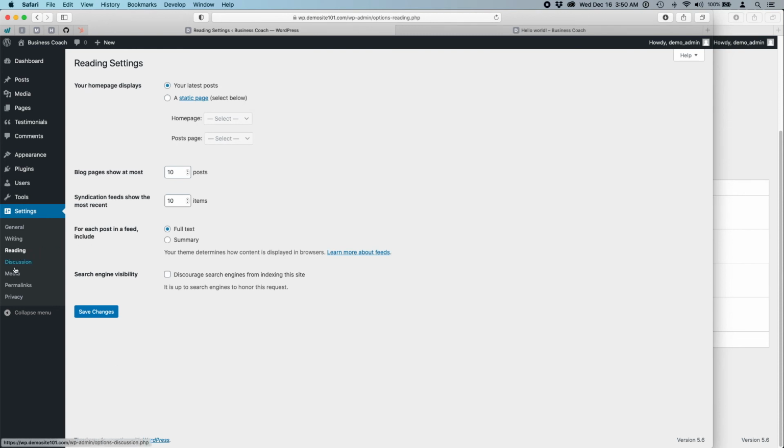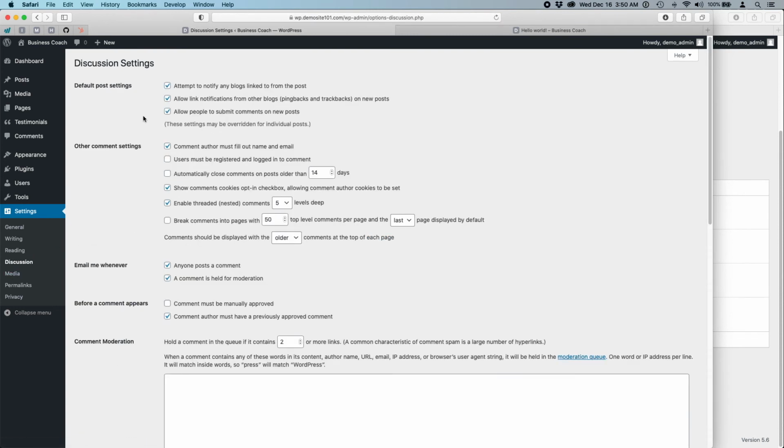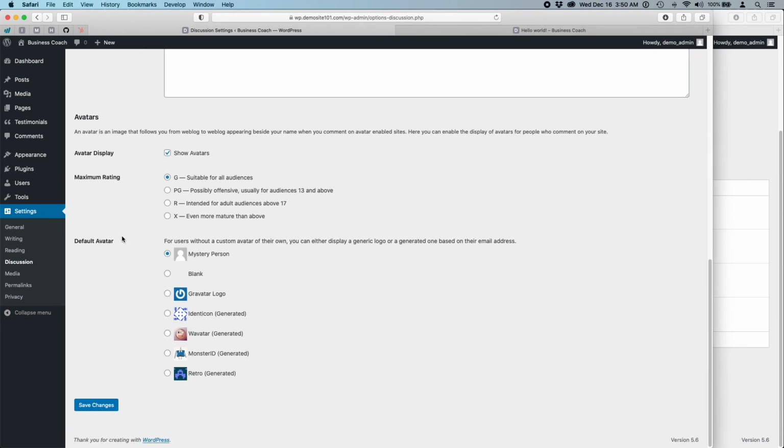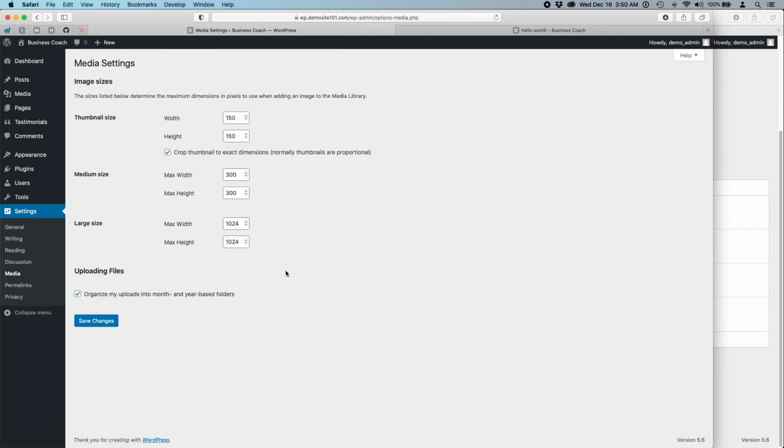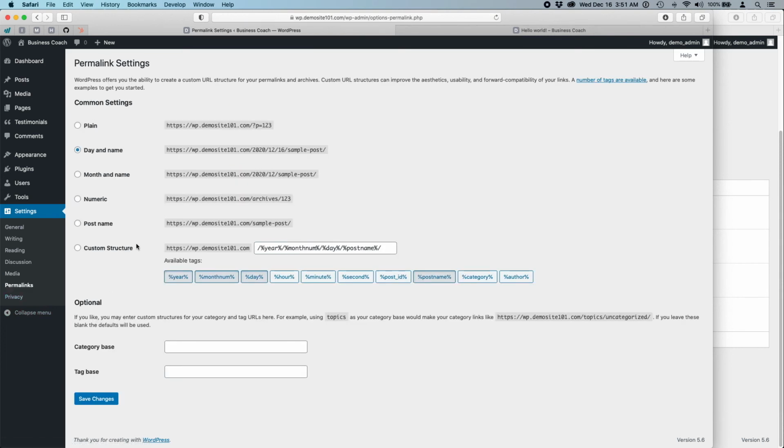So there's that. Discussion section is a little bit about the functionality of how comments get approved in the comments sections of posts and pages. Some stuff about resizing images. It defines what the thumbnail size is, if it's perfectly square or if it's more of a letterbox shape, things like that. And then the permalinks, like I said, is partly for search engine optimization and partly personal preference on how you want the look and feel of the site to be.